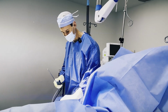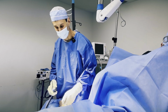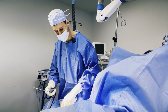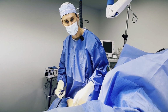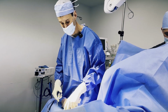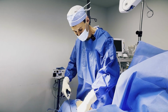So the next step of the procedure is fat removal. We infiltrated the numbing medicine and let it sit in there. The next step is to use this power tool. Basically, it's a hollow metal tube that suctions the fat out of the arm. We're going to do that before we do any skin excision, because again, it's rarely just fat or just skin. It's usually both. So we're going to remove all the fat using power-assisted liposuction.